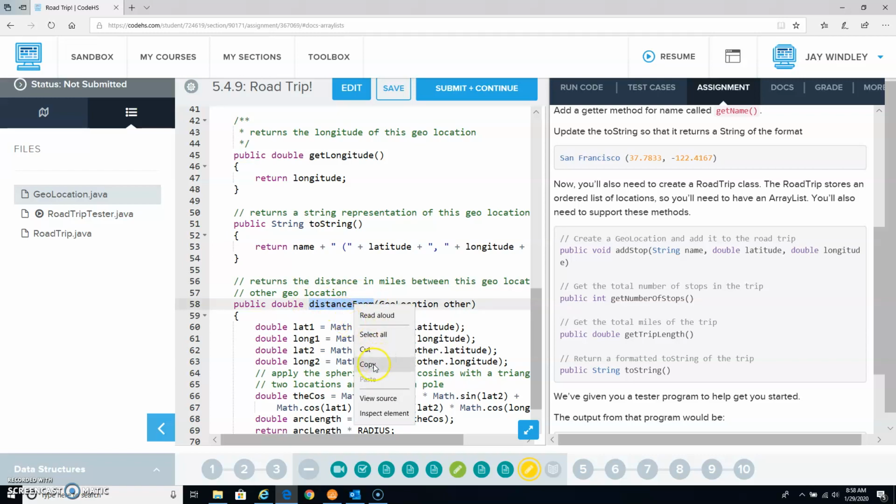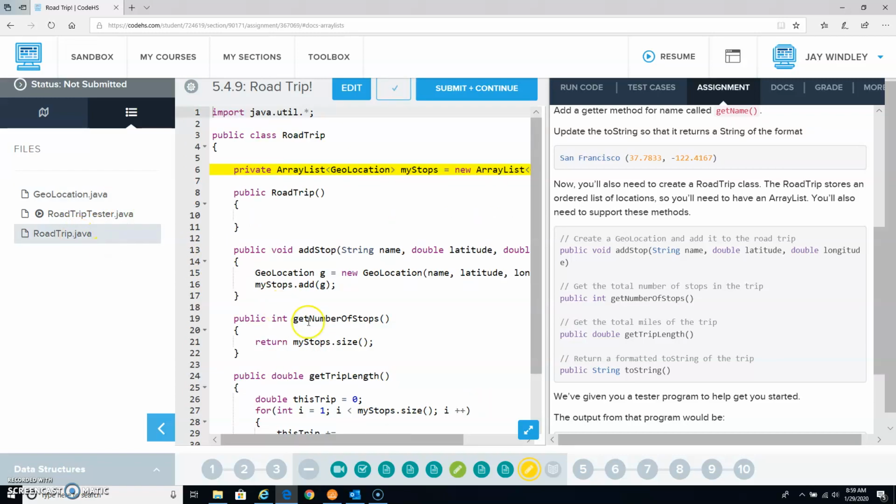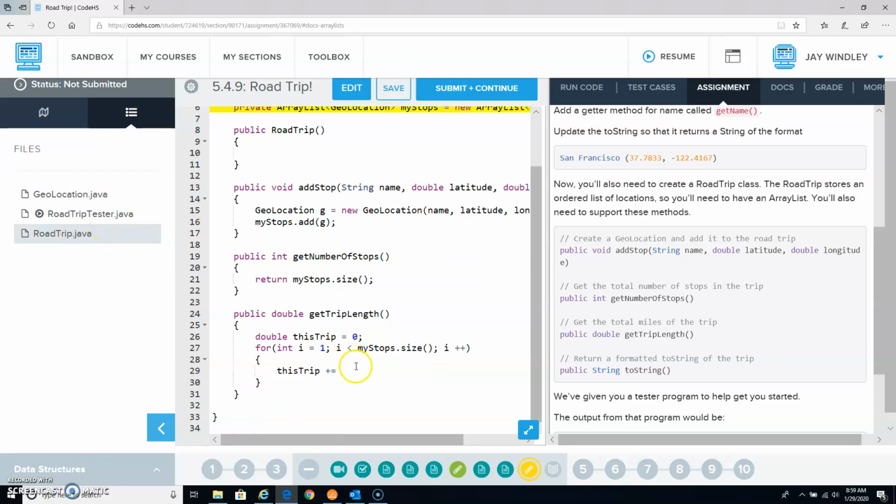Okay? So I'm going to use that over here. We're going to do the current stop, which is myStops.getItem(i). So myStops.getItem(i) will be a GeoLocation.